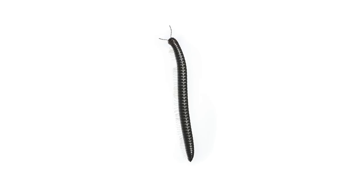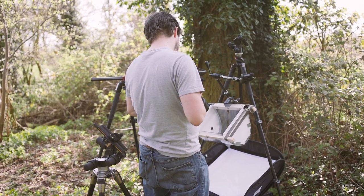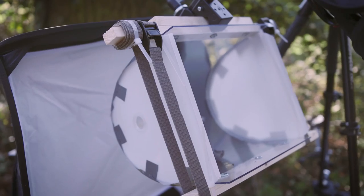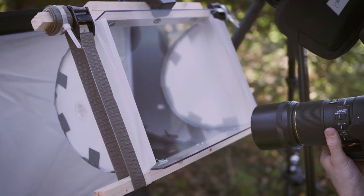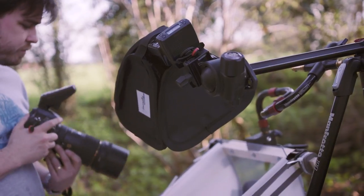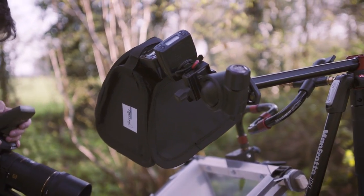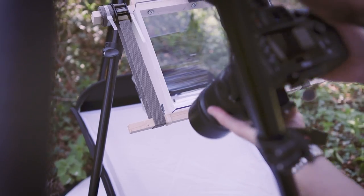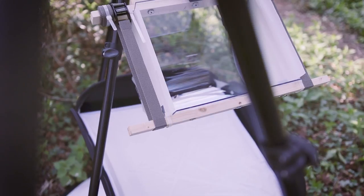The set I have here for animals is fairly straightforward to construct with readily available materials. If you want to find out how to put one together yourself, check out the provided link. You position this in the centre of your set and you can either place it face up for shooting down on creatures or on the side for capturing profiles. You may find that for top-down shooting, a large reflector or diffuser placed on the ground and lit from above actually does make life a little easier in this situation.